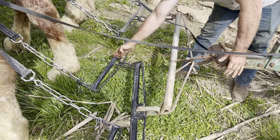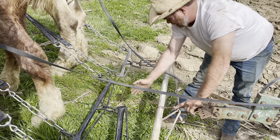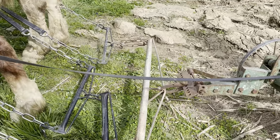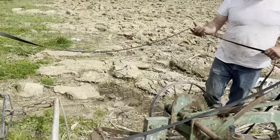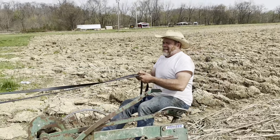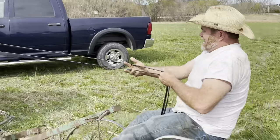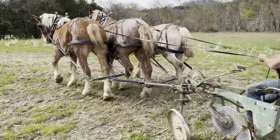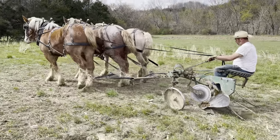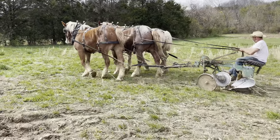If you look, this single tree goes in the dead middle of the triple tree — so what it does is make it where they're all pulling pretty well even, as long as this is straight. The only reason it's not perfectly straight is because we've got a chain on it, but we rig it up and it works. How much easier do you think it makes it? I'd say it makes at least 50% easier. Two horses can plow about two to two and a half hours. Three horses can plow all day long — and that's how much easier it makes it.